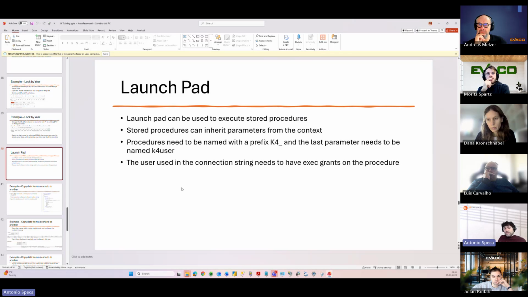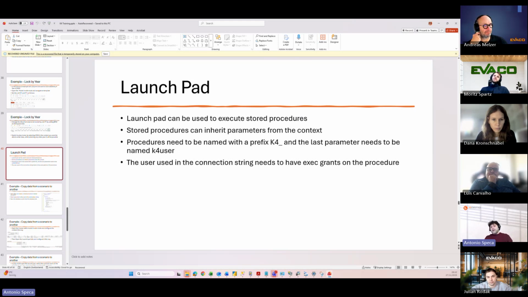For example, because you want to call an external API like the one from SAP Connector Unio from Theobald, or because you want to copy the data from a scenario to another. So many times you want to initialize budget, you want to initialize actuals, you want to do stuff like that. So you write a store procedure in SQL, or you ask ChatGPT to do it for you. That is the way everybody prefers today. And you trigger it from Key4.